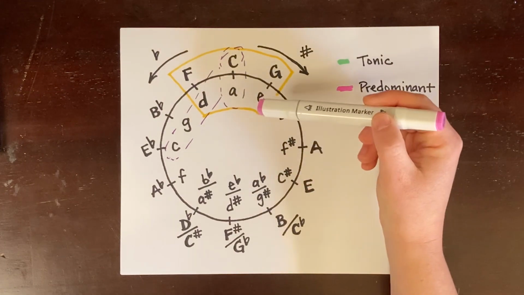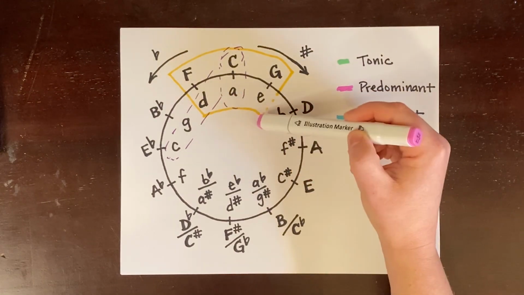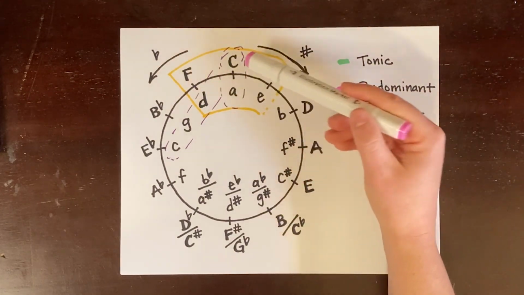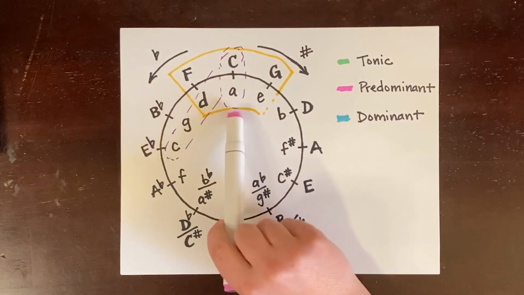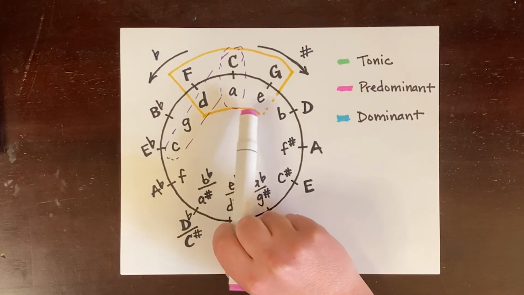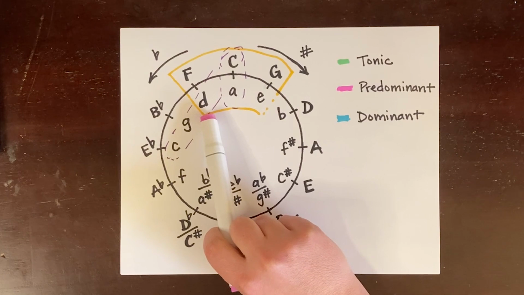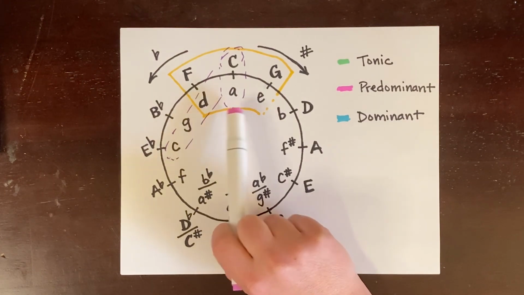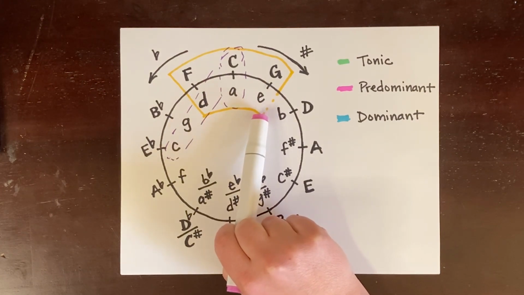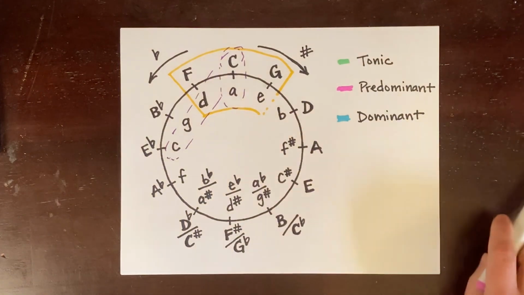And then below we have our minor chords in this key. So right below 1 or right below C, we're going to have A, that's going to be the 6 chord. Right below F, you're going to have the 2 chord. In this case, that's D minor. Over on the right side, we have E minor, and that's going to be our 3 chord. Now, the only chord we're missing is B diminished.